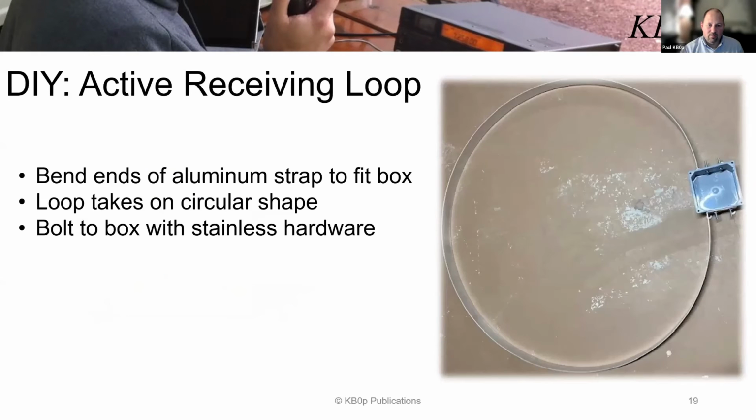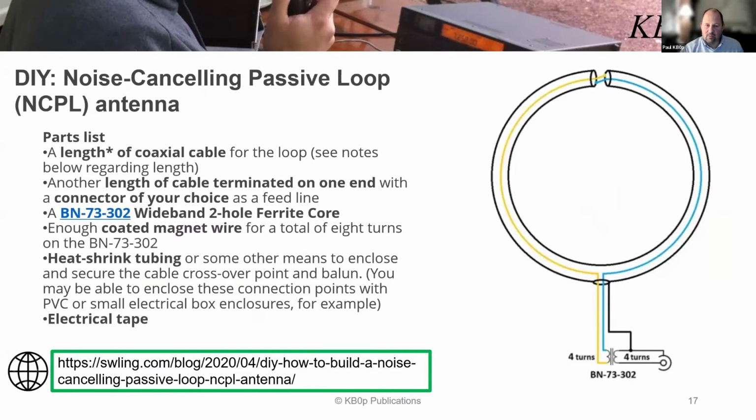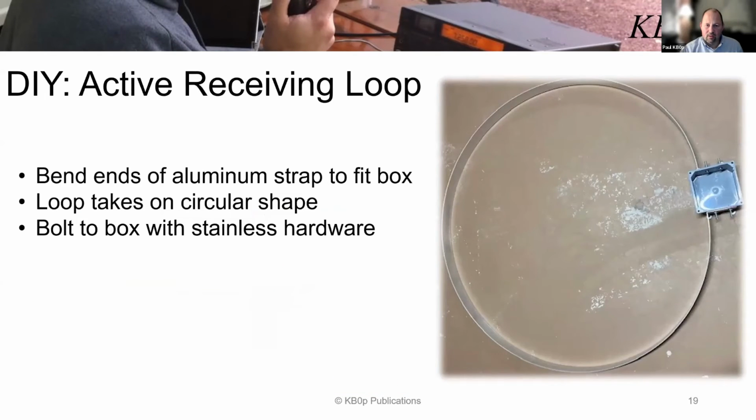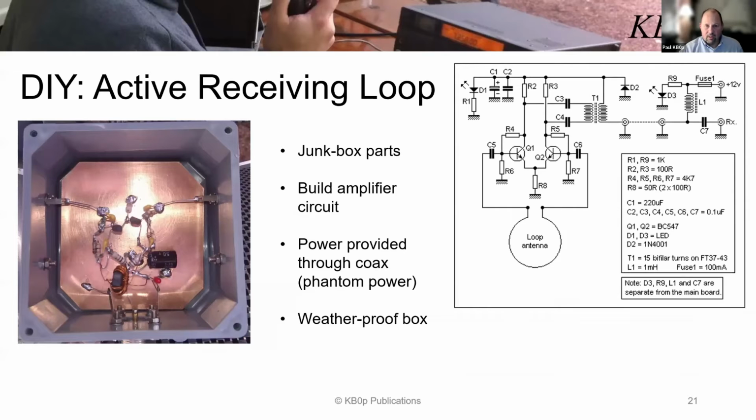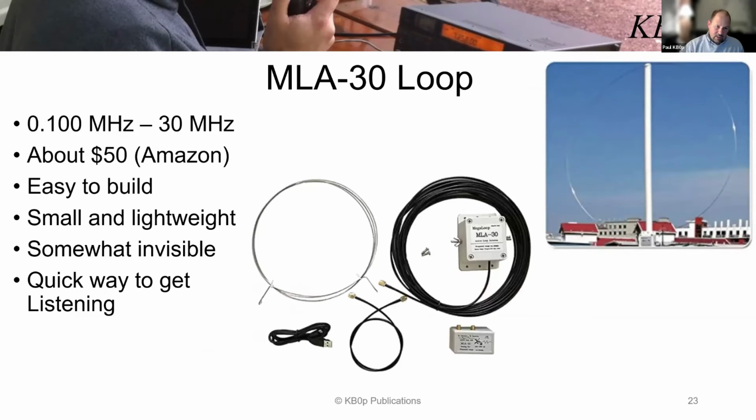Or if you're not quite comfortable with building this active preamp, and you try the passive loop and you don't like how it performs, but you want something that's going to have an amplifier in it, here's another suggestion, and I highly recommend it. This is the MA30 Loop. I have one of these. It works great. The first one I had did not work great. It was burned out right out of the package, but I returned it. They credited me and sent me a new one, and that one works great.